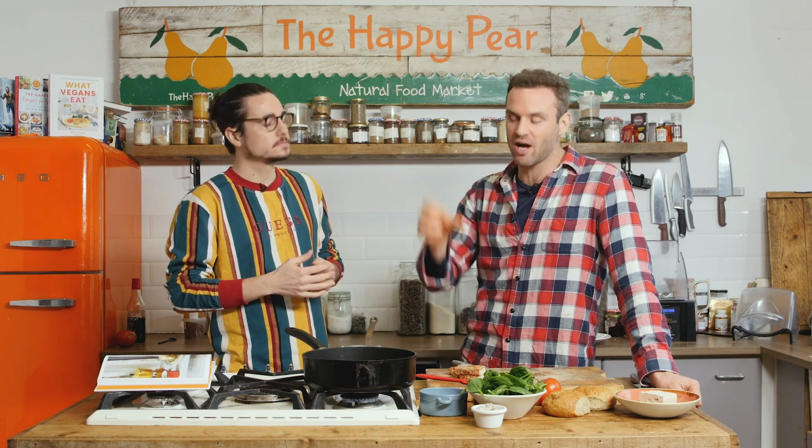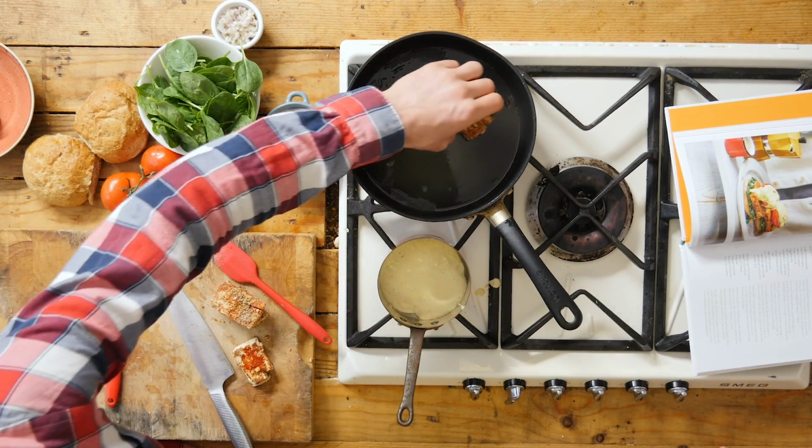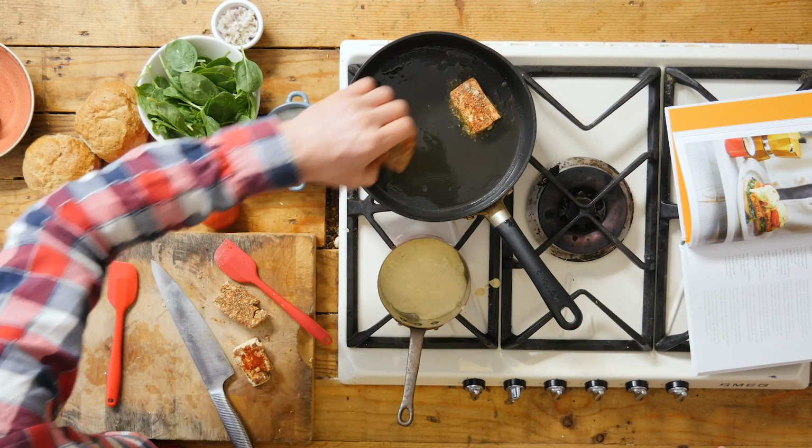For anyone who's not going to cook with oil, obviously don't add the oil. Get the pan sizzling hot and then pop it in so it sears. By adding so much oil, you're going to get more caramelization and more of that crispy crust on the outside. So oil's hot, pan's really hot. We're going to pop in our tofu. Nice, that's what we like.